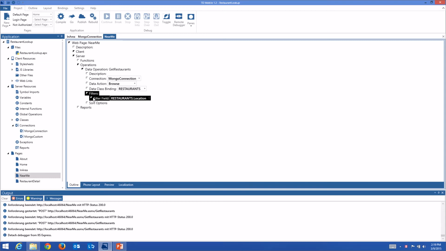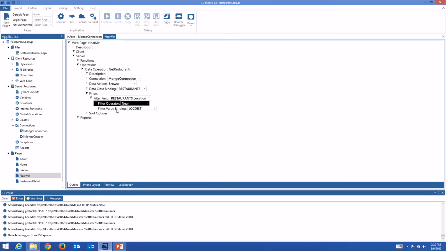Filters. The filter field is restaurants.location. Restaurants.location, if you remember, is the field in the Mongo database that contains the latitude longitude value. Now the additional properties behind that are the filter operator is near. So that near parameter means I want to use a geolocation query that provides a latitude longitude value plus a radius value that defines the circle around my query results.